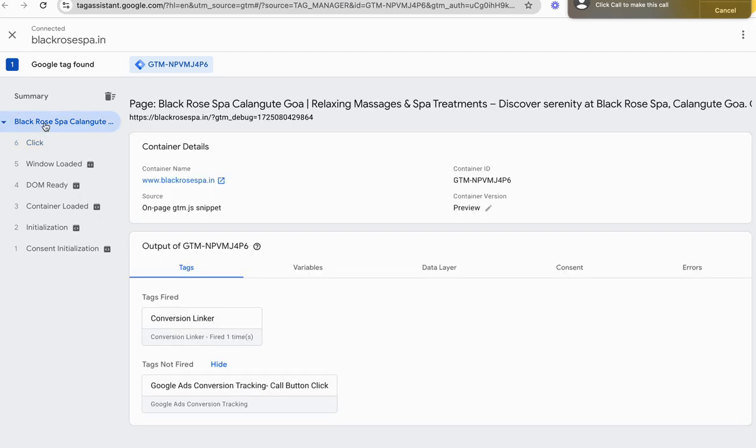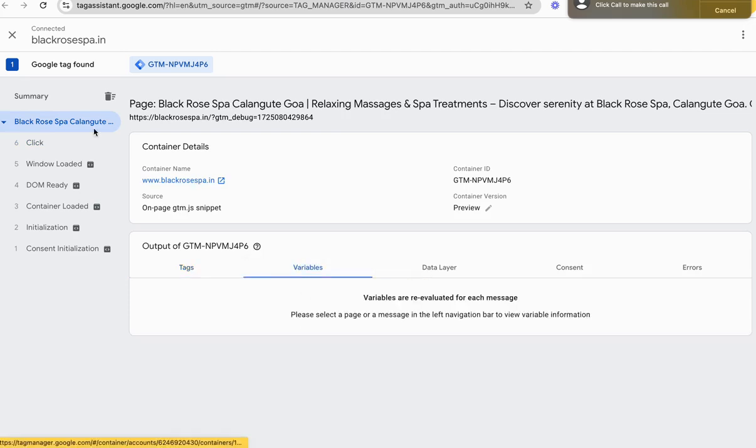You can see right now the trigger is not fired. So in that case, let me show you live how to fix it. This thing didn't work.